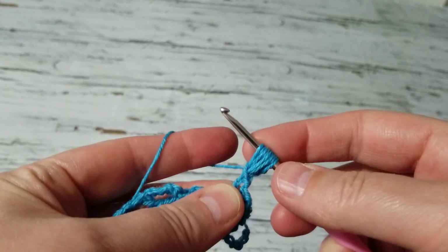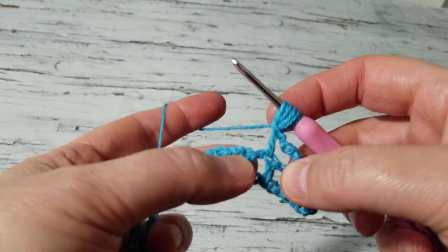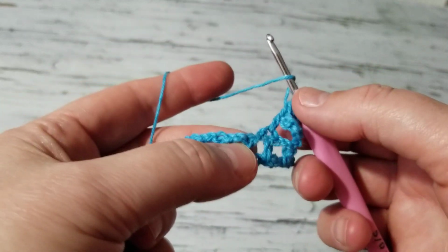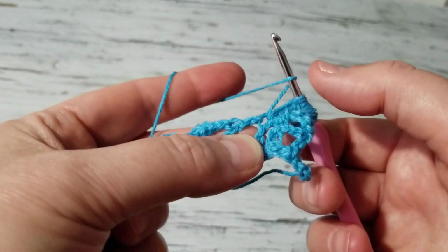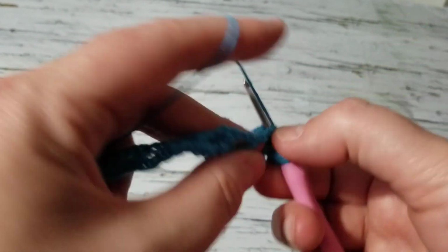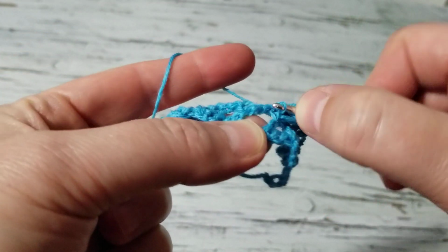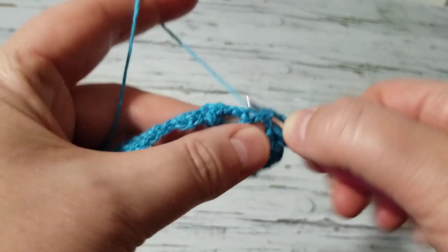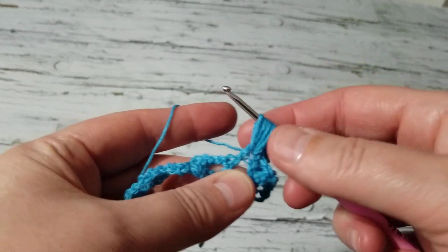Okay, so I'm not going to pull or anything. And then I'm going to go to this double crochet right here, and again I am going to pull it 4 times. Try to have it equal. 1, 2, 3, 4. Okay. And don't pull it again.